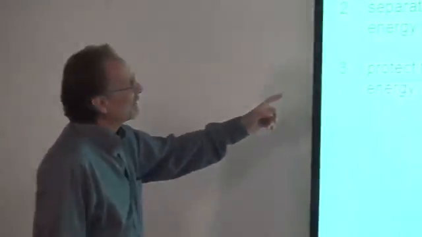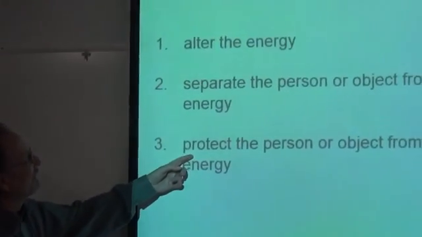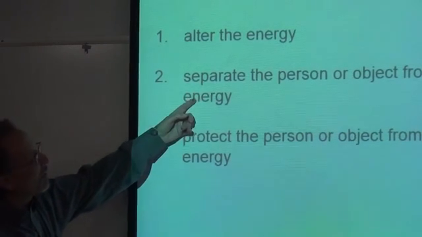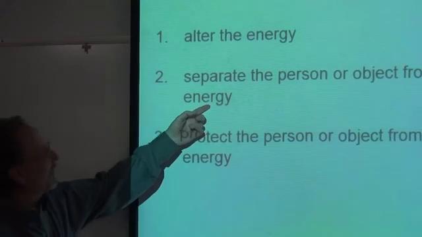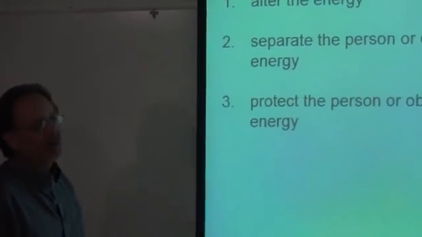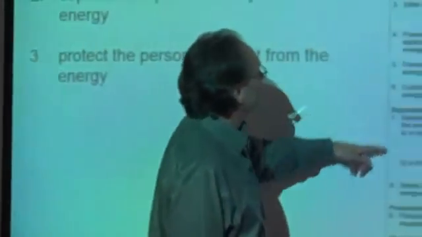Okay? And the transfer rate indicates the severity. And so it doesn't give you priorities, but it gives you a sequence, so to speak. So this is what you can do. You can alter the energy, separate the person or object from the energy, or protect the person. This is obviously a PPE of some kind. This is something like where you have a cordoned off area where a machine operates. People can't go in there. Or you alter the energy. Well, if you don't have to operate at 3 stories, if you can do it at ground level, go to ground level. That alters the energy, so that if you fall over, you've got a scraped elbow rather than crack your skeleton.